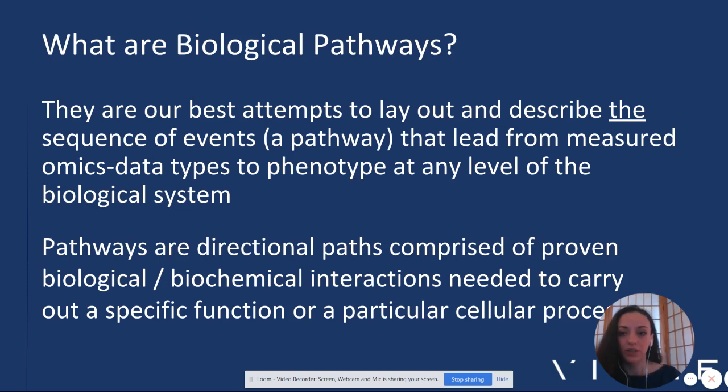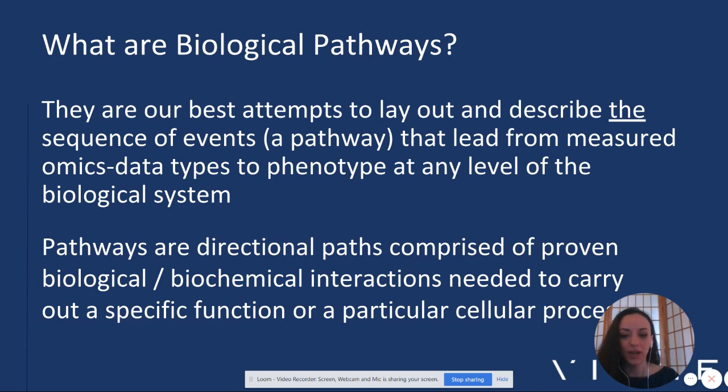So what are the biological pathways? They are basically our best attempts to lay out on a molecular level this cause-effect that shows step by step what leads to what. So if there is a pathway of certain metabolism, it's like, how does something get in and how do we break it down? What do we need for that? There can be pathways that show how, let's say, microbes signal to each other about specific things in their environment, which can give us clues about your health as well.